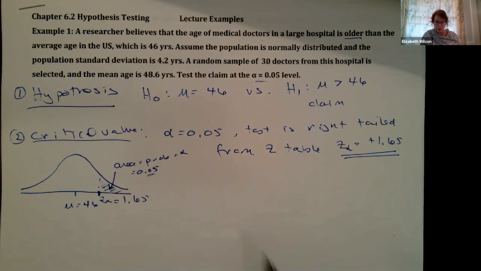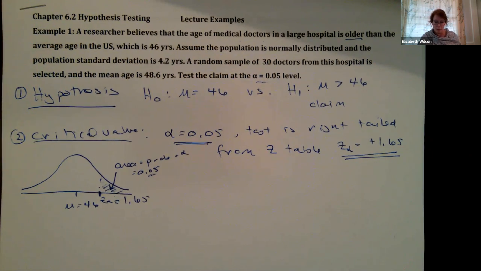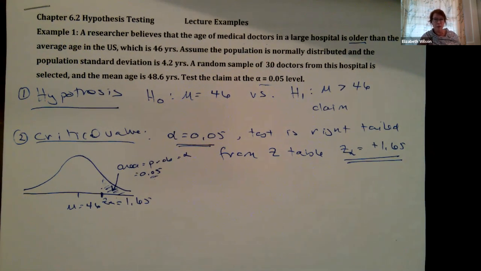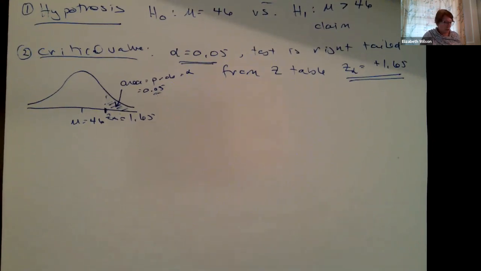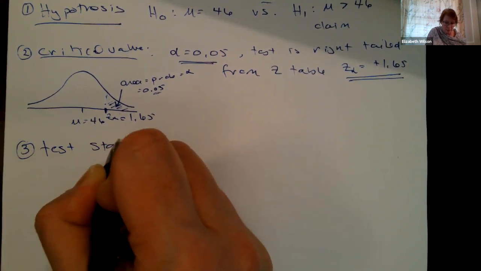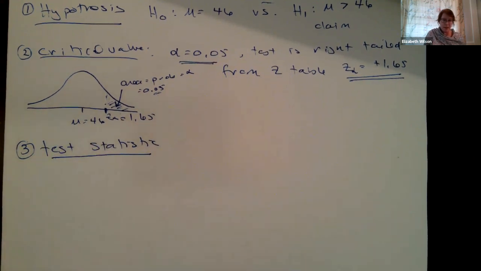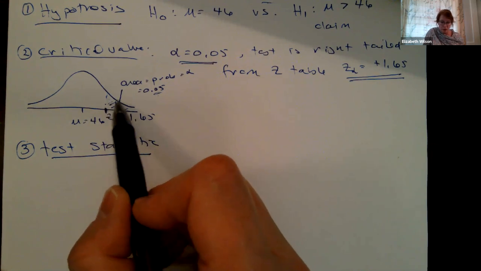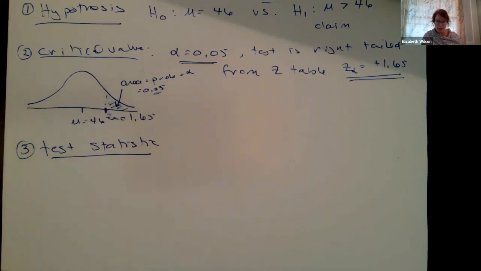That comes from our table, and from the parameters that we're using to define this example. We tested at the alpha 0.05 level, so now we know what our critical value is going to be. We look it up on the table. Okay, so that's the critical value. Now I have to calculate the test statistic. The test statistic comes from our data, and it's what I'm going to compare to my critical value. Based on where my test statistic falls, in the critical region or in the non-critical region, I can say I'm going to reject or not reject my null hypothesis.